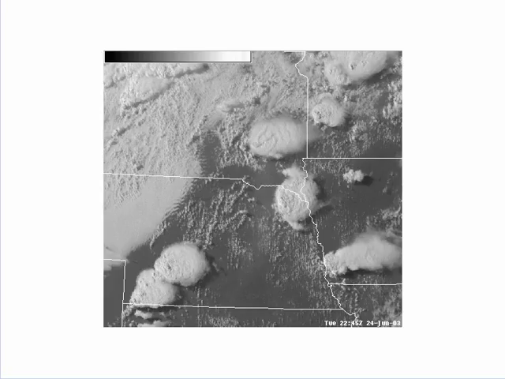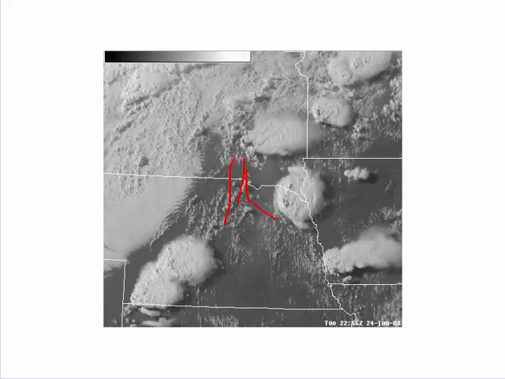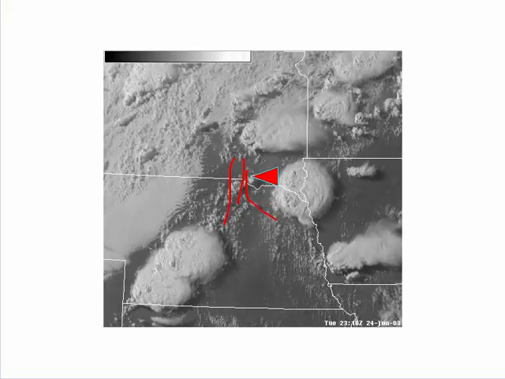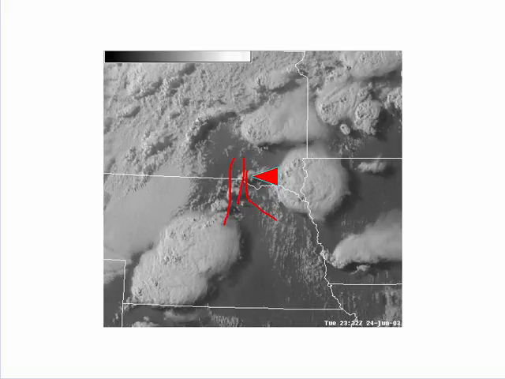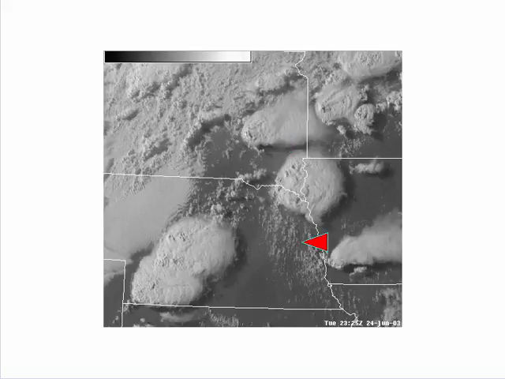Meanwhile, on the west side of the outflow that's coming up into South Dakota here, we still have some unstable air in this little area right here, and as we go through in time and this outflow moves back into that unstable air, we have a second round of convection that triggers, and a tornadic storm goes up right in here where the storm is now accessing some of this unstable air. This storm was the Manchester tornado, and for a brief period of time it did produce F4 damage in southeastern South Dakota.